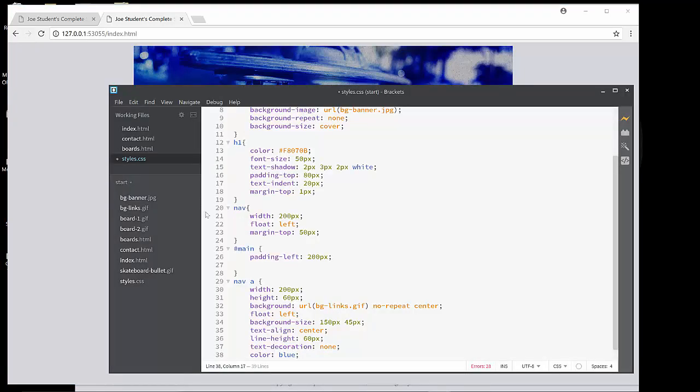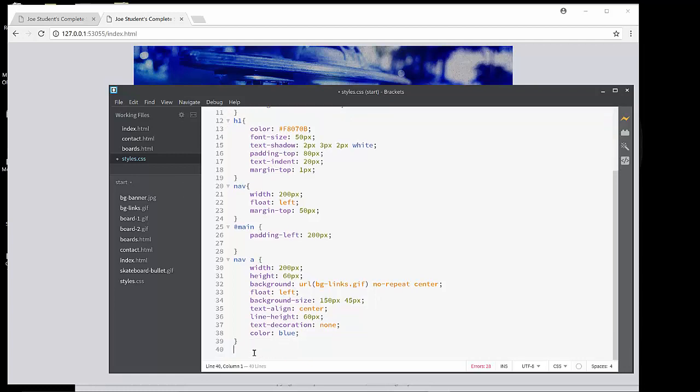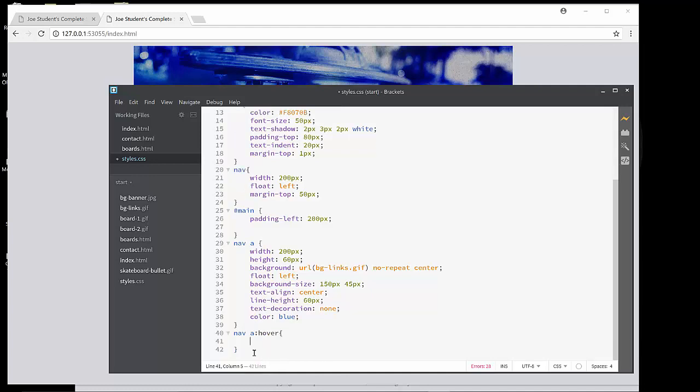And we'll do that with a separate style setting. So let's create a new selector. It's going to be just links in the nav when hovered. So that is a special kind of selector. It's called a pseudo class. It says only links inside the nav when hovered. So what are we going to do? Change the color to red.